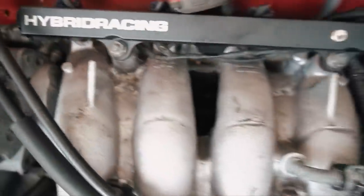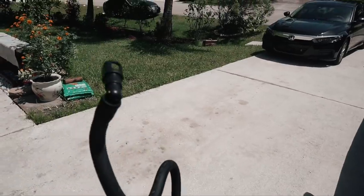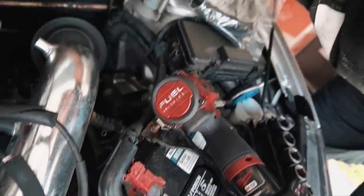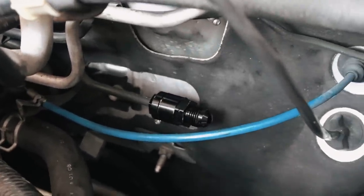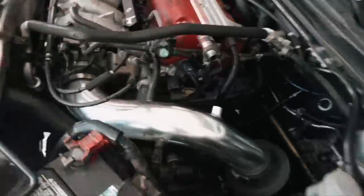I might have to get a job and stop YouTube uploading — this might be my last YouTube video unless y'all cop some merch. Fuel rails are all good to go, harness tucked the best way we could. Now we start with the fuel line. Here we have our OEM fuel line and now we have the Hybrid Racing fuel line. We got the fitting on the OEM fuel return feed, and now we attach our line to there and feed it to the rail — and then we are done.